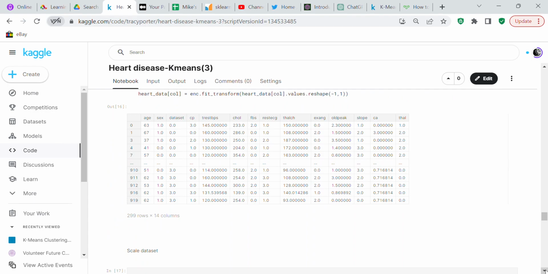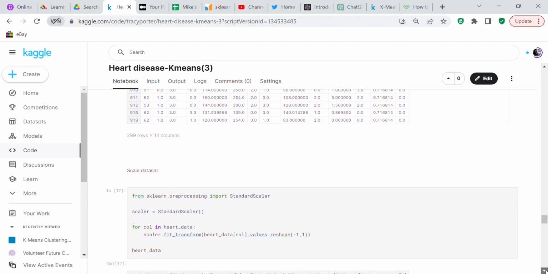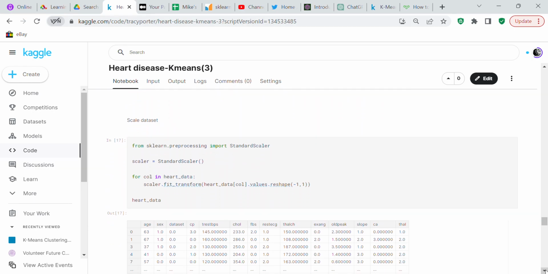And so now we have all of the strings encoded. After we scale the data set, we can begin the clustering. So after we have encoded all of the data, we want to scale the data set.